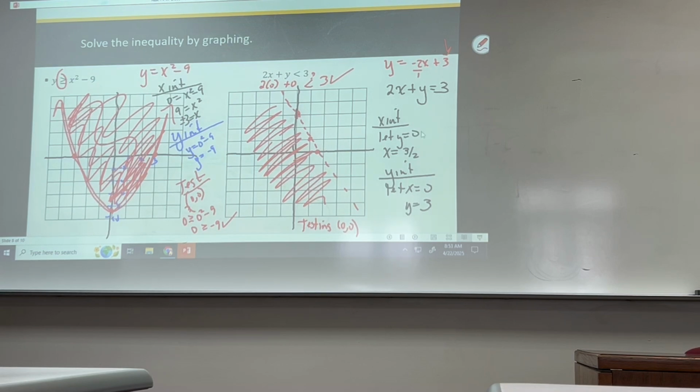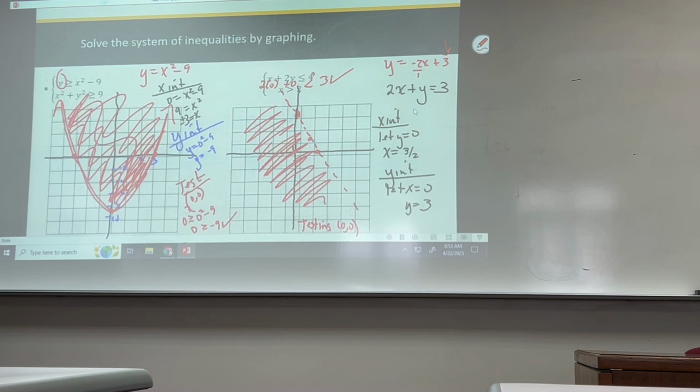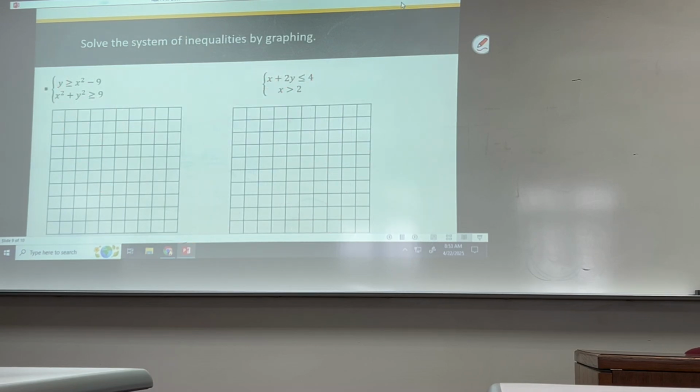And if you can do those, the other part of this section was putting it together in the system, right? So you do the same thing. You graph, you shade, you graph, you shade. The solution to the system is where the shadings overlap each other. And if you've done that in my lab, remember I told you last time, in my lab, you have to figure out the correct area to shade on your paper, and then just shade the answer. Because the answer is the overlapping part.